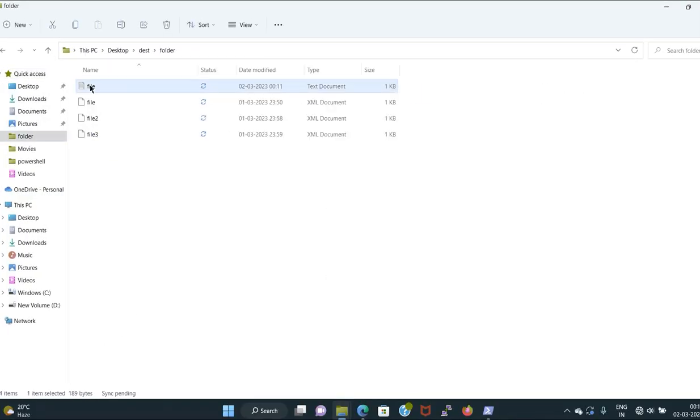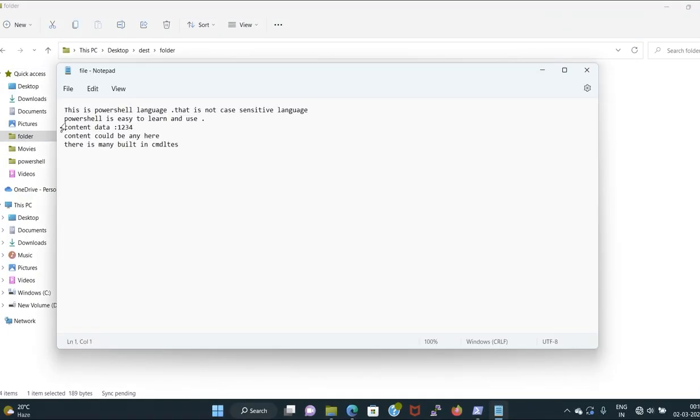Now you can see this is my file in which I have put some content. So now you can see Content Data. I just want to extract this line from this file. So how can I extract this? I just have to put in that pattern. So this is my pattern. So it will match it and extract it. If I put in a PowerShell keyword, it will return all the data. So let's try to extract it.